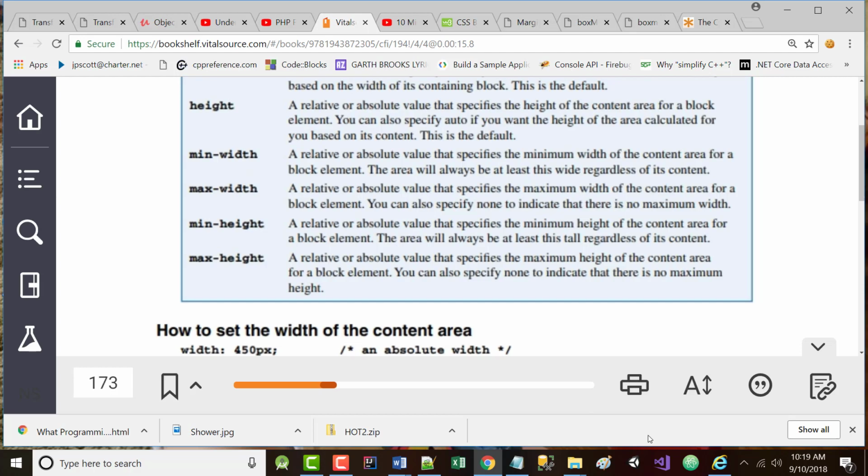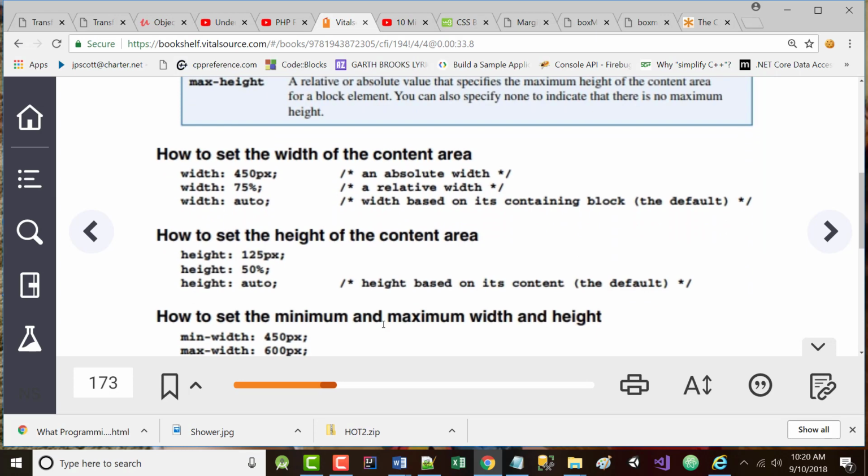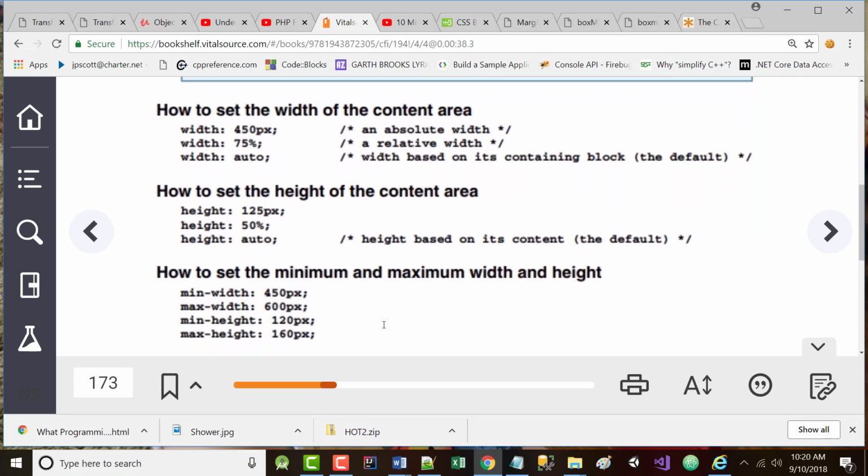I just want you to get used to using relative values for virtually everything you do. Once you do that, you don't have to worry, and especially when it comes to making stuff responsive, it's much easier to do. So again, there's examples.